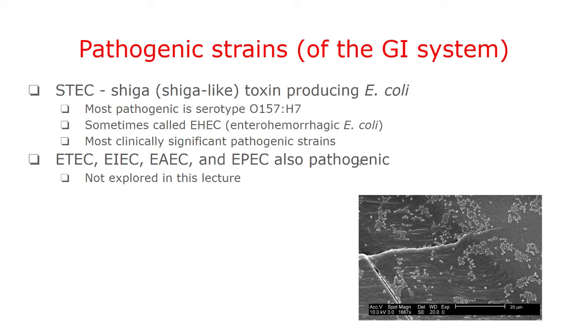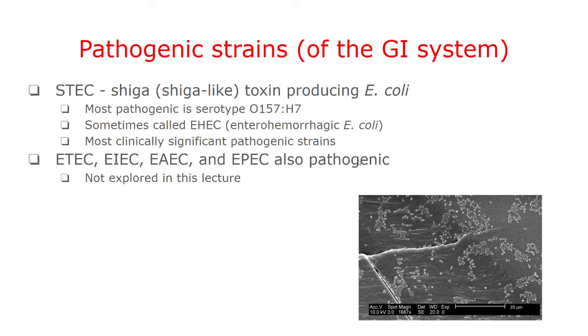We're not going to be focusing on these, but basically they're similar to the STEC bacteria, except they're not the O157:H7 strain or serotype. There are some special properties about the O157:H7 strain that we're going to be looking at, because it's one of the most pathogenic strains and it causes some quite severe outcomes, more than just the common ones you'll see in a GI infection.